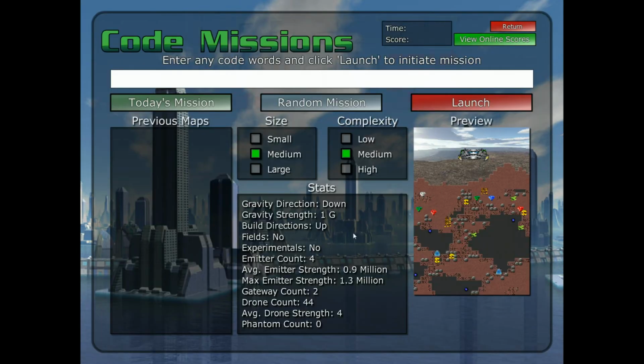Okay, the code section, kind of like the chronometer from the first game, only that's expanded. You got procedurally generated missions. You can see we've got small, medium, and large for the size, so there's different versions of the same map, and also in complexity, low, medium, and high. We've got all kinds of stats down here. I don't even know what a lot of that means yet.